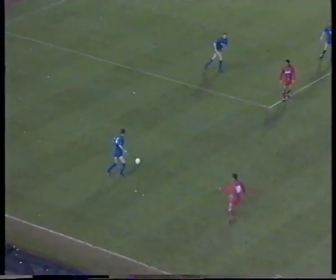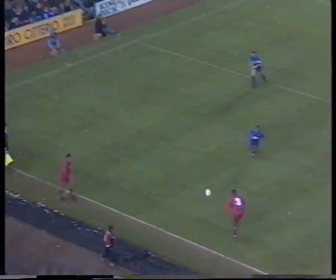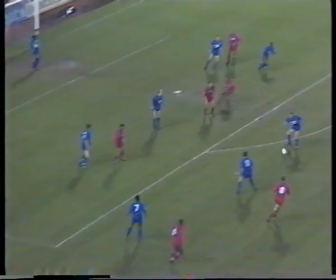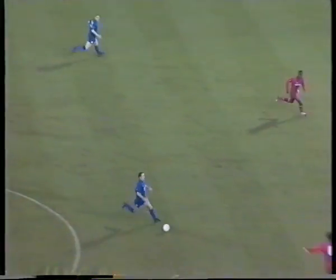It's a magnificent view that one does get from up here, seeing play develop. But at the same time, it's sometimes a little bit difficult to pick out individuals. But fortunately, from our point of view, visitors Crystal Palace, numbering on their shirts, crisp and clean. And it's Palace at the moment attacking. And a misplaced ball on the far side to Lewis. Good ball through the middle to Philpott. And he finds Speedy. Clips it in. Oh, it's over the top.